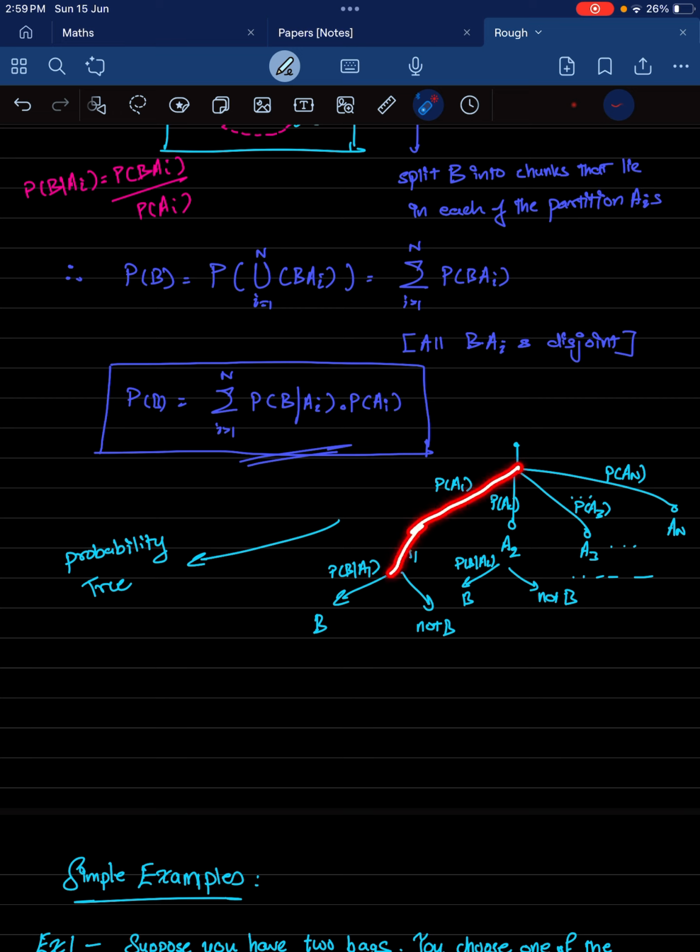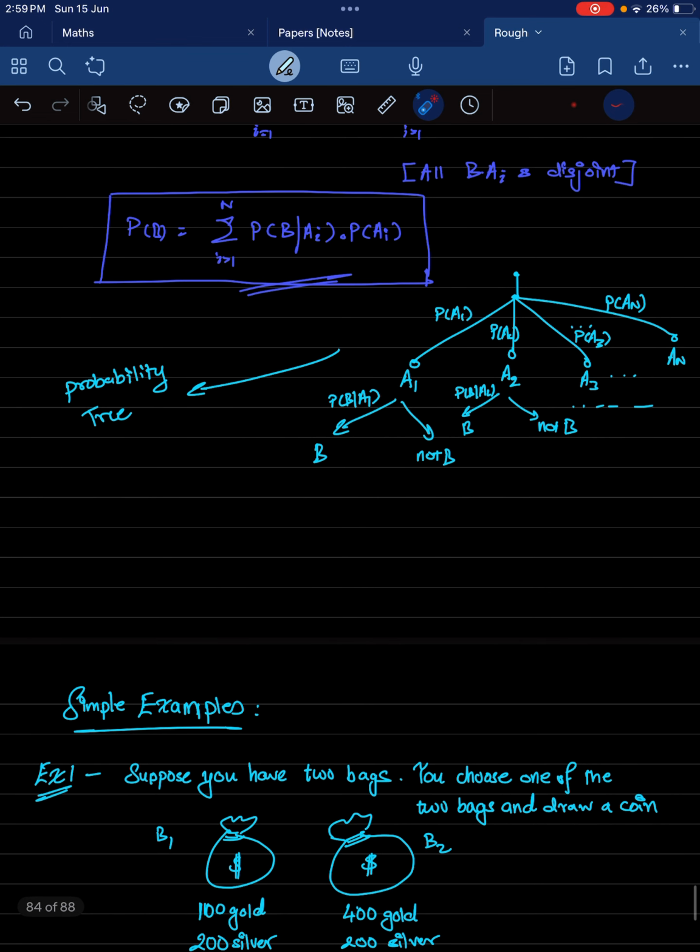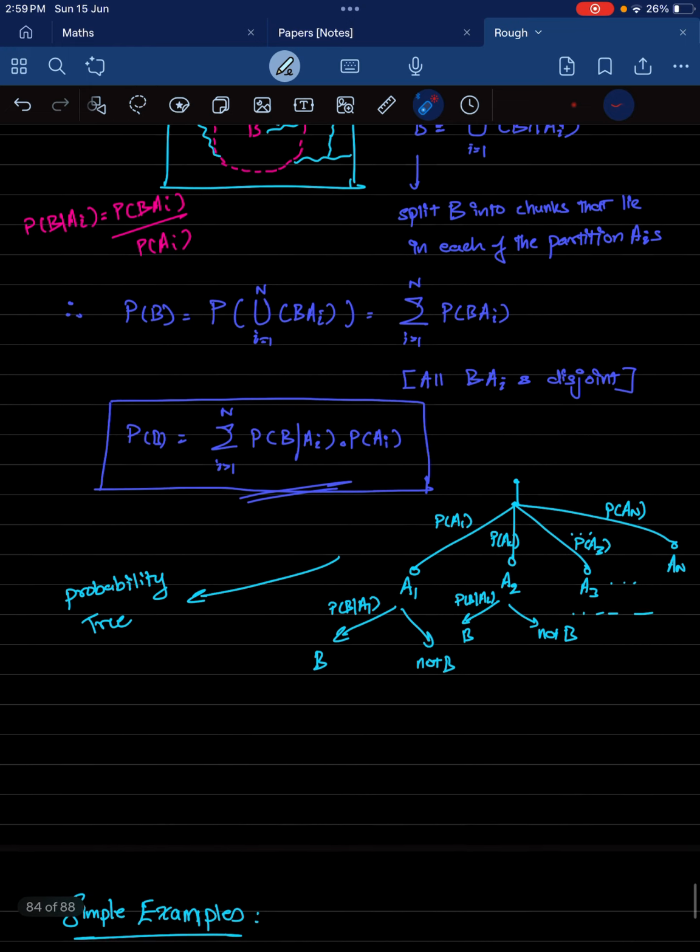And that's what I'm doing. I'm adding the individual probabilities of winning the prizes. If I go through this, if I go through this, if I go through this, right? If I go through each of the individual paths, what is the probability that I'll win the prize given that I'm going through a1? So the probability of going through a1 and winning the prize is P of a1 times P of B given a1, and then through a2, P of a2 times P of B given a2. So do that for all the paths and add that up. That will basically be the probability of winning the prize, right? And this sort of structure is called a probability tree.